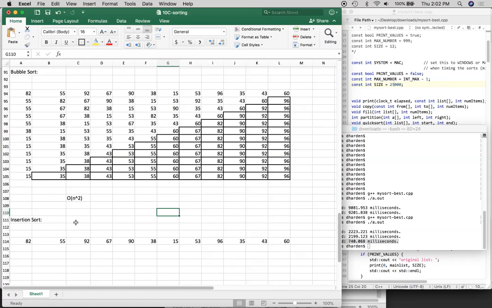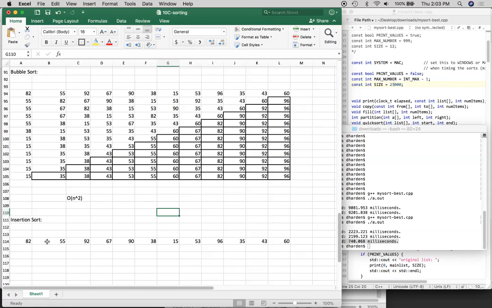Insertion sort is called insertion sort because we're going to take one item at a time from this list and insert it into a new list in the correct position, right? So we're going to take the 82, insert it into a new list. I should use the word array. We're going to take the number 82, insert it into a new array. Now I'm second guessing myself, maybe the list was just fine.